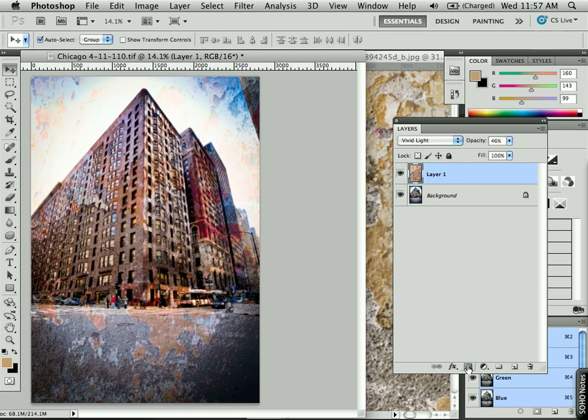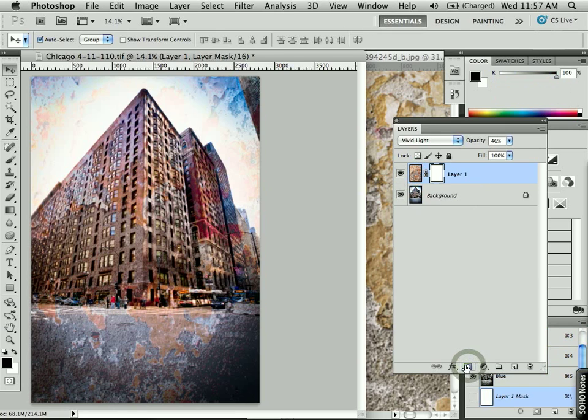In order to do that, I've got my layer selected here in the Layers panel, and I'll go down to the bottom of the Layers panel and choose the Add Layer Mask button. It's this one right here. And you can see it's added a layer mask onto my picture. It's got this little frame around it right here to indicate that the mask is selected. If you click on the picture, the picture is selected. If you click on the mask, the mask is selected. We want to work on the mask, so we need to make sure that that is selected.